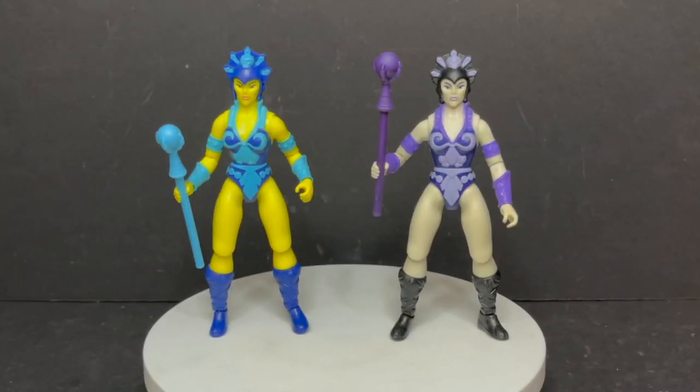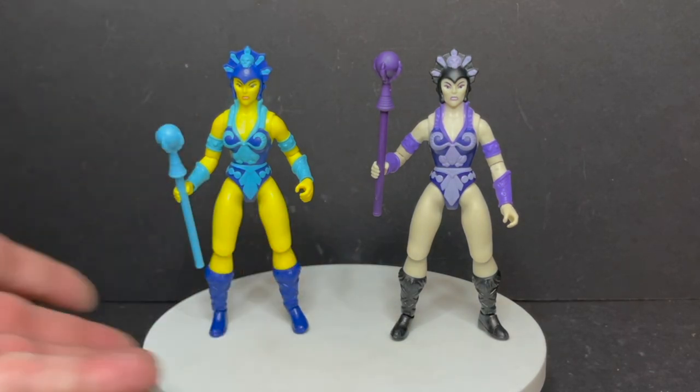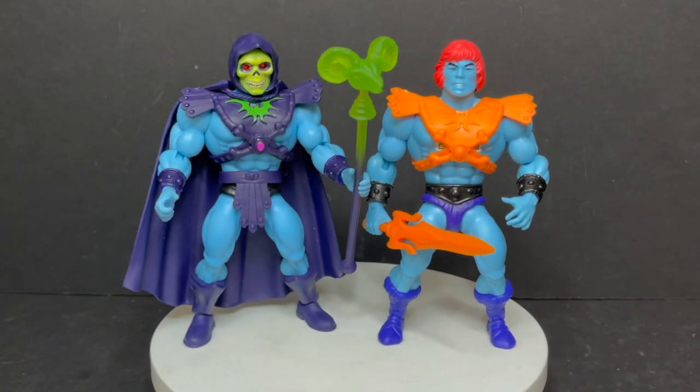Again, in contrast, I like the prior version of Evil-Lyn. I think the yellow skin is more fun. Yeah, I know, it's very Simpsons-ish, I guess you could say. But in the whole wackadoo world of Masters of the Universe, yeah, it's just more fun. Faker with Skeletor, I think they look great together. So they all scale nicely. They all look good. It's fun to kind of build up Skeletor's troops with all the bad guys.